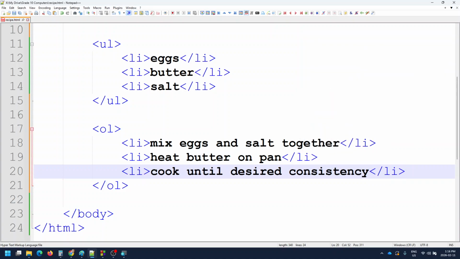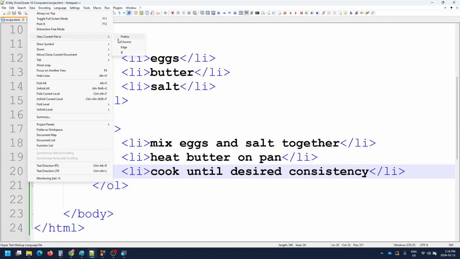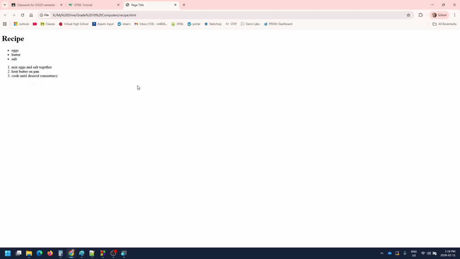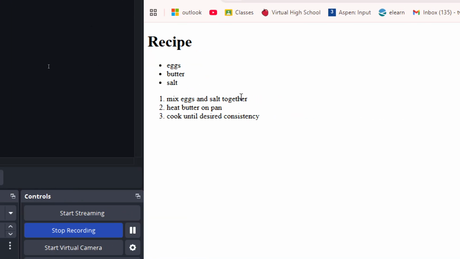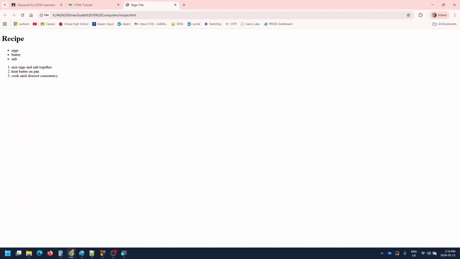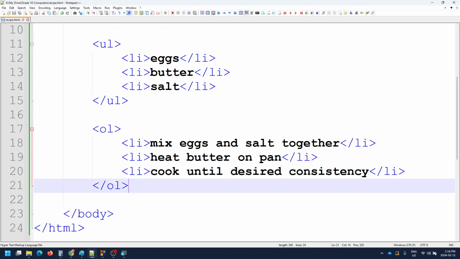Okay. Now, save that. Okay. Look at that one now. Wow. It makes a list, but it numbers them. Okay? So recipe websites are good for this example, because the first list in a recipe website is always just the ingredients, unordered, and the second list on a website is typically how to cook it. Okay? And then last thing I want you to add to your recipe website, we'll work on it for a day or a couple days, is a table.